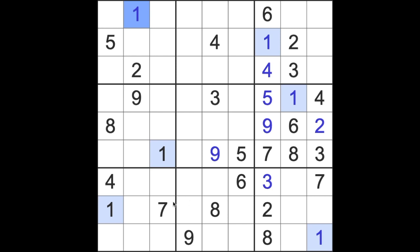Let's go back to highlighting. Okay, so 1 is highlighted. Is that a word? Highlighted? Yes, I suppose it is. Two now. Let's see on 2s if we can find any pairs. No, not pairs. Triples, but not pairs. 3 is going to be a pair here. That's your lot, I would suggest.